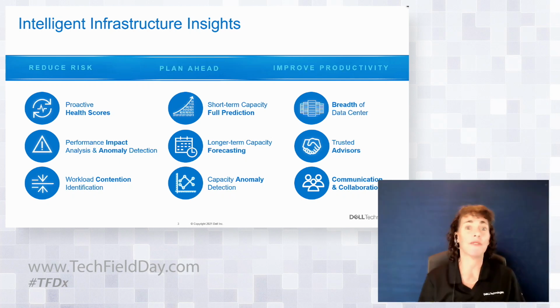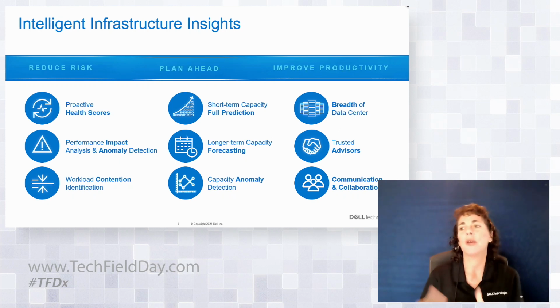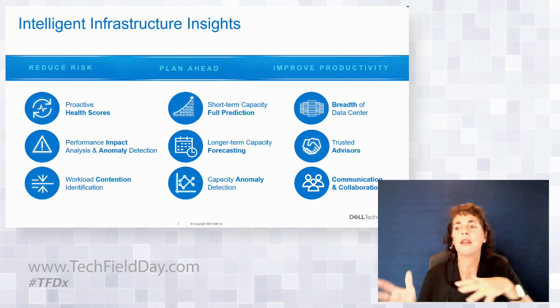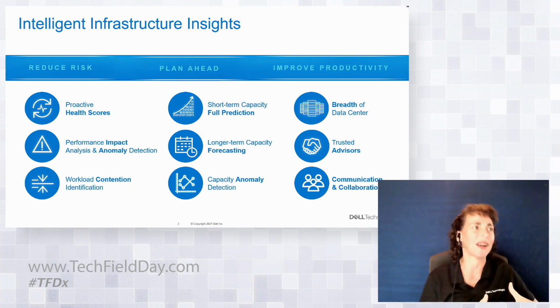So candidly, to give credit where credit is due, products like PowerStore and PowerMax already have that built into the drive firmware. But where this comes together in CloudIQ is then those predictions are displayed in CloudIQ as part of the health score, particularly in the component category. And I'll try to remember to show that. I don't know if I have an example of that in our simulator, but that is baked into our proactive health score. So great question, Kirsten.